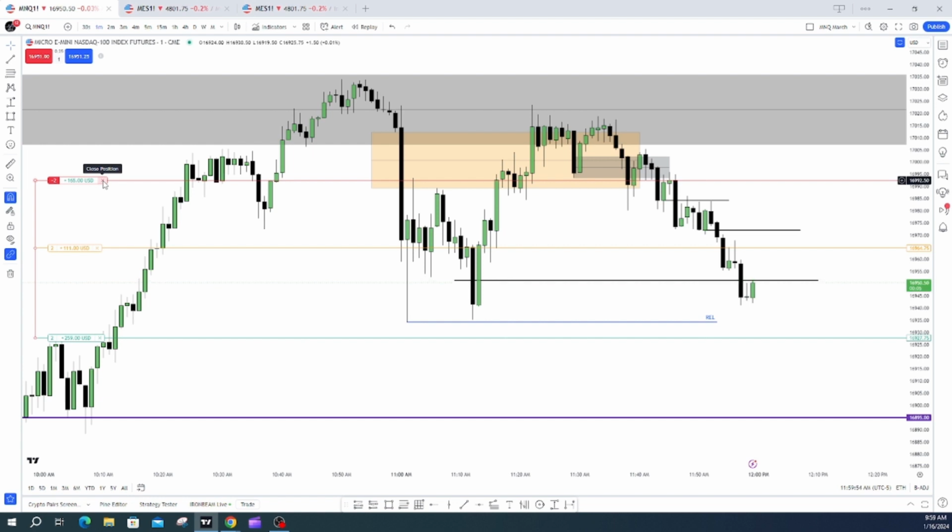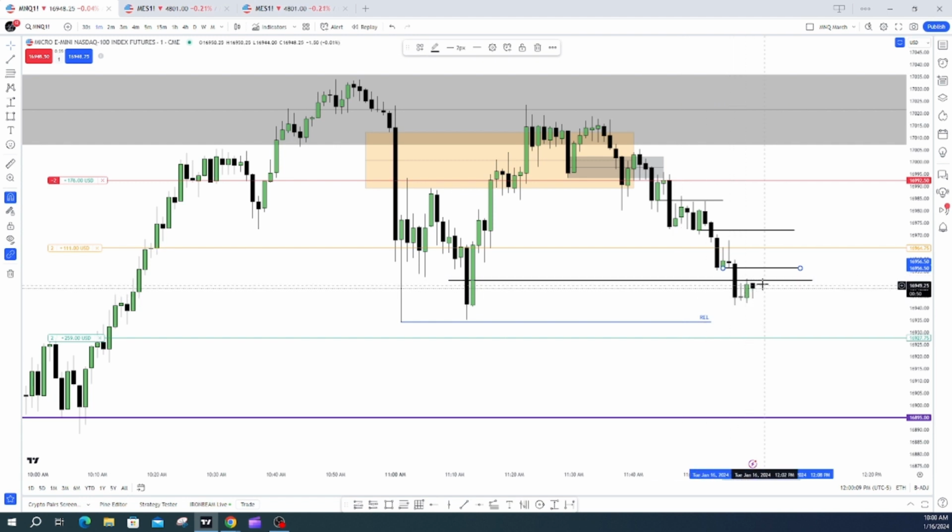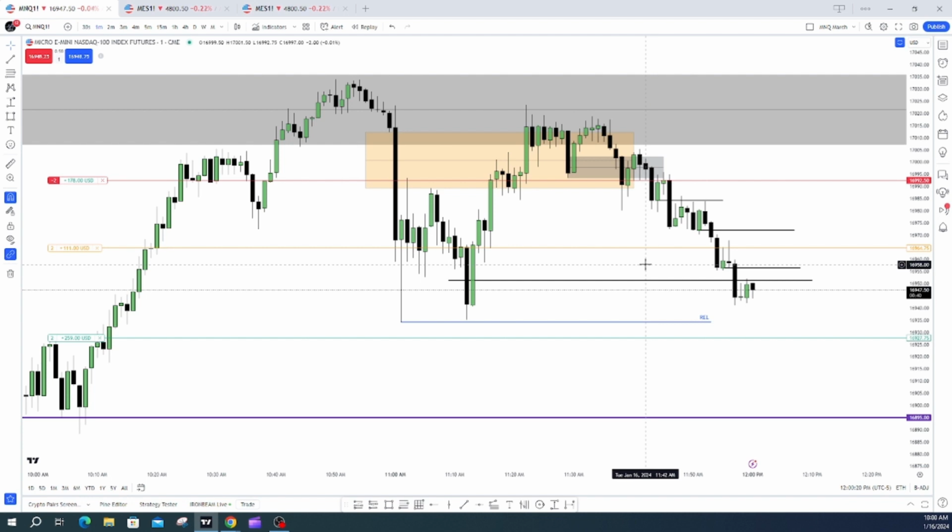Marking out another order block here. And if price moves lower, I want to see a displacement lower, and we'll trail our stop loss below that order block. Seeing an order block form here, come back up into that order block. We don't want to trail our stop loss too much. I did just move it a little bit more just to see if we can squeak out a little more profit in case it reverses here. I don't think it will.